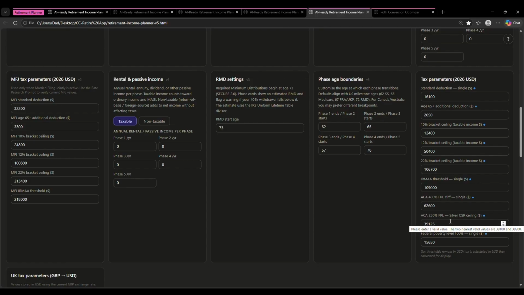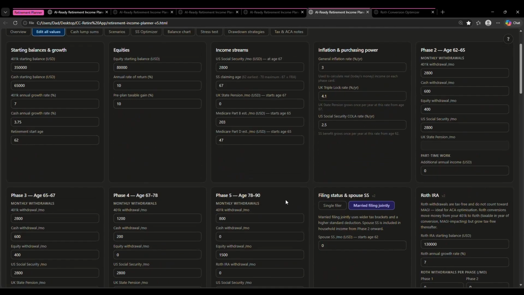The prompt tells the AI this explicitly, so when you see the imported FPL numbers and they look 1 year behind, that's correct. Don't change them to the current year. The planner is deliberately using prior year's figures exactly as the actual ACA marketplace does.